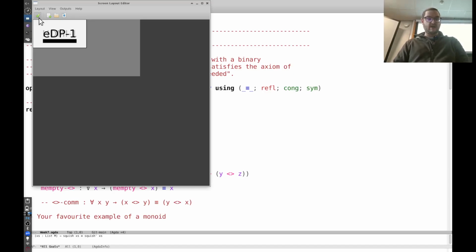So we can declare an auxiliary function of this sort, for instance, which says, well, if the accumulator is going to vary, then I'm going to add it as an extra argument that's explicit, because then I can talk about it. Whereas here it's defaulted to empty, and once it's set to empty, we can't do anything about it. So I have the slightly more general version saying, if you give me an arbitrary accumulator, I'll compute the squish prime starting from that accumulator.